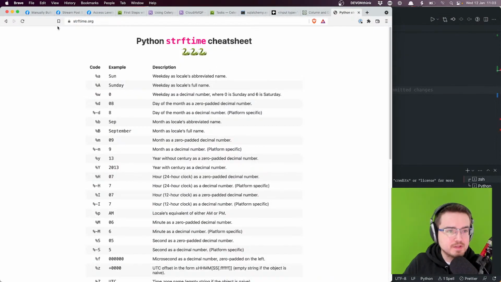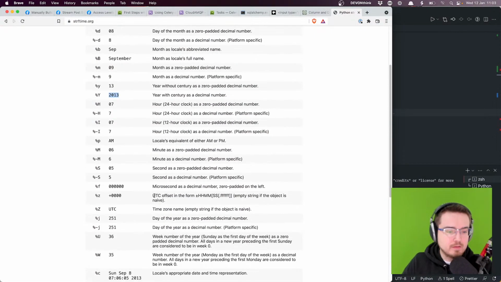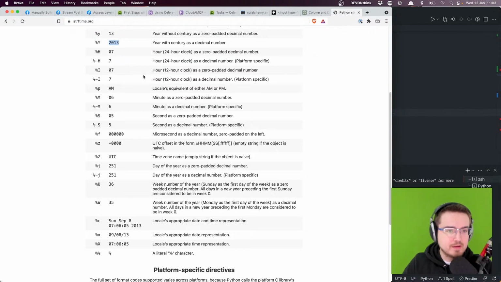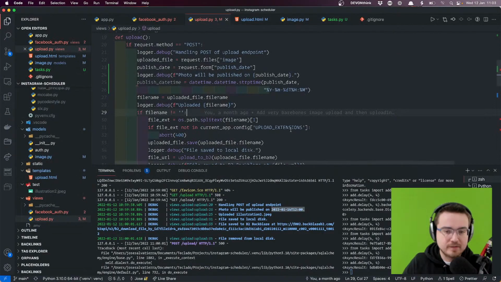But there's a nice website, strftime.org, that has a wee cheat sheet in here. So %d is for the day as a zero-padded decimal number, %m is the month, %y is the year, and then we've got H for the hour and M for the minutes. Brilliant. Yeah, so that's what we want.